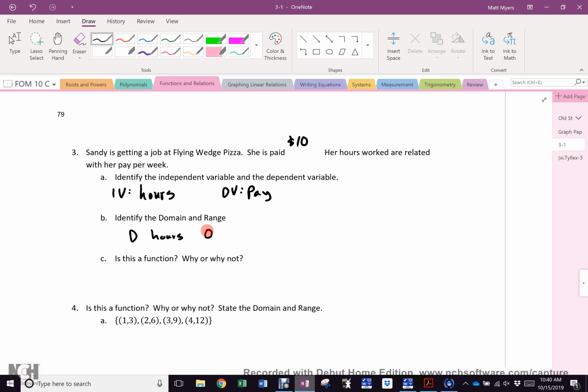Now let's say, for argument's sake, I know this is not true, but I'm trying to teach math. She works at her job full time, which means how many hours per day? 8. Yes. How many days a week could you work? 5. So the domain, she could work 0 hours if she doesn't work at all. What if she works 1 day? 8. 2 days? 16. 3 days? 4 days? 5 days. So those are the only hours she can work because her boss only schedules 8-hour shifts. Does everybody understand? Yes. Excellent.